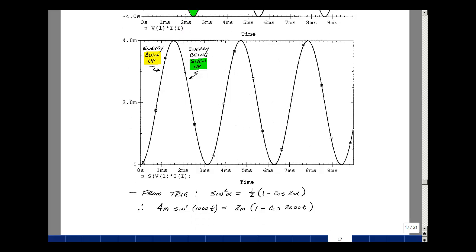We had a value for the power absorbed as 4 milli sine squared of 1,000T. This is one of our trig identities, that the sine squared of alpha is 1/2 times the quantity 1 minus the cosine of 2 alpha. So I'd have 1/2 times this 4 milli, it would be 2 milli, and then 1 minus the cosine of 2,000T. Again, this has twice the frequency of our original waveform, so that agrees.